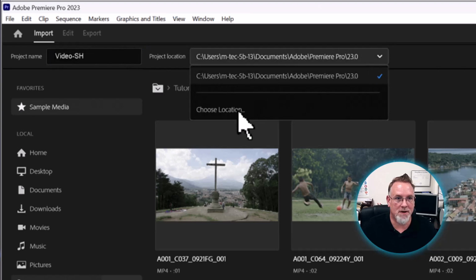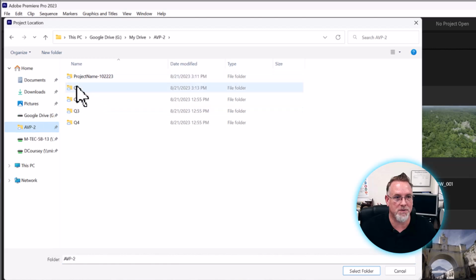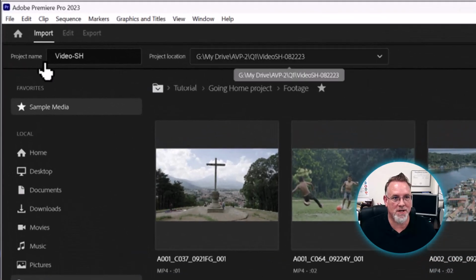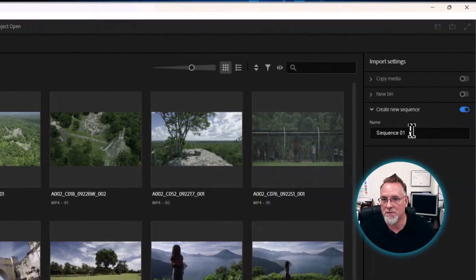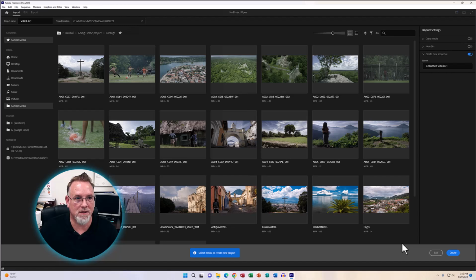So we're going to click here, click location, go to our AVP2 first quarter, and click select folder. So video scavenger hunt is where the project is going to be saved. So we're going to create a new sequence when we open it, Video SH. All right, and then click create.